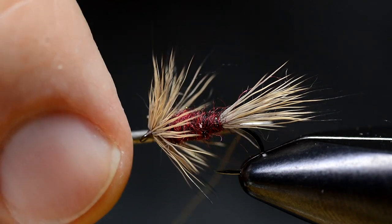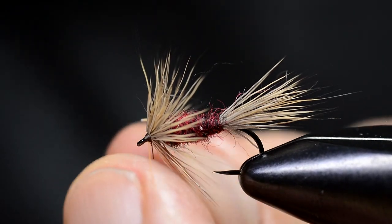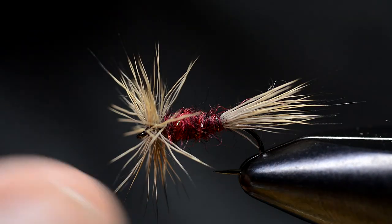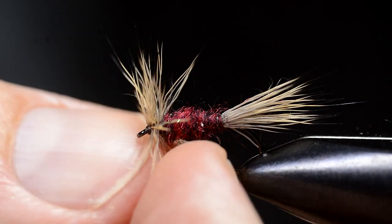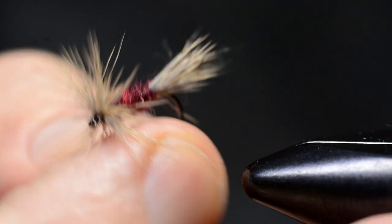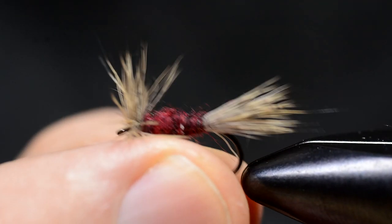This is a great way to make top quality and high floating dry flies without spending a lot of dollars on top quality hackle. Super cheap materials, super easy to tie, and a super floater.